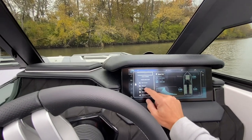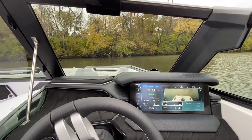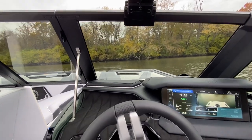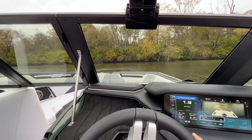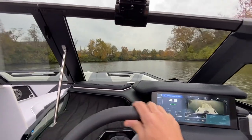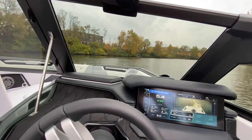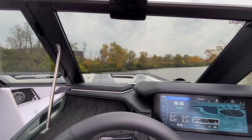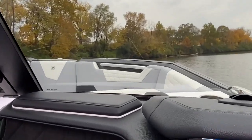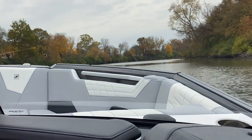Let's just do a quick little demonstration here. Let's do starboard side. So I'm going to try to hold this at my face level. And we're going to see if I'm a huge liar or not. Trick is, probably not going to talk about wake size because look how deep it is. That's not very good. It does get a little deeper over here, but we're going to take off here. All right, here we go. About my face. You can see that's kind of what I'm seeing. We do have a flip up driver's seat.